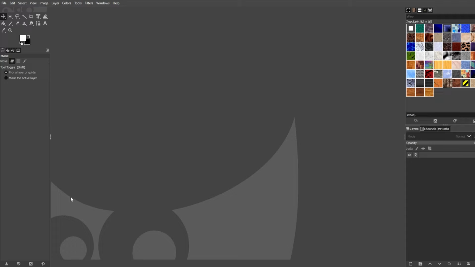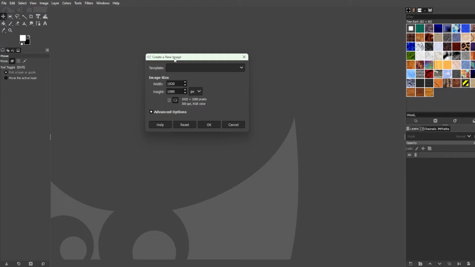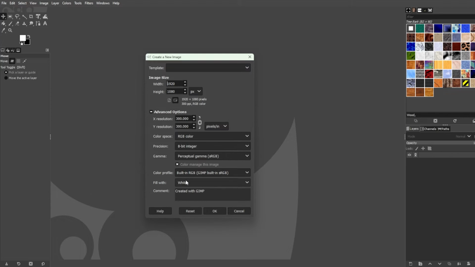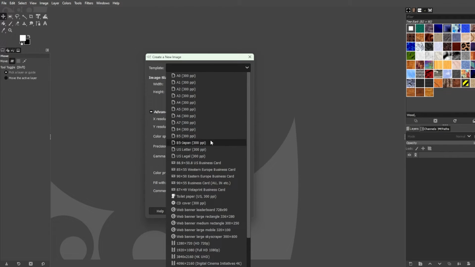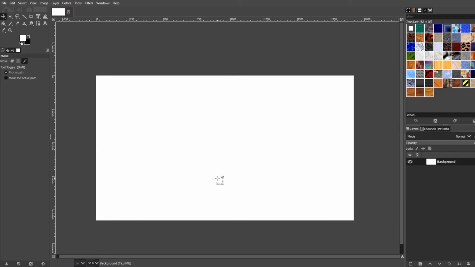There are two ways you can do a line art in Gimp, one with a freehand and one with an image basis. First, open the canvas that you would like to draw on. To do this, go to the menu bar, select New or press Ctrl-N on your keyboard, and input your desired canvas resolution and size. There's also an option to use a template of canvas for printing in different web sizes. You can also choose the background of your canvas in the Fill With section. Once you're satisfied, click OK.